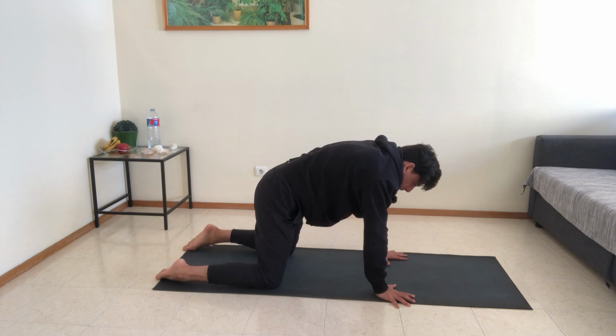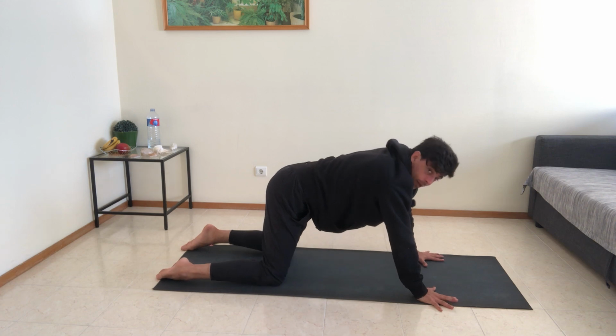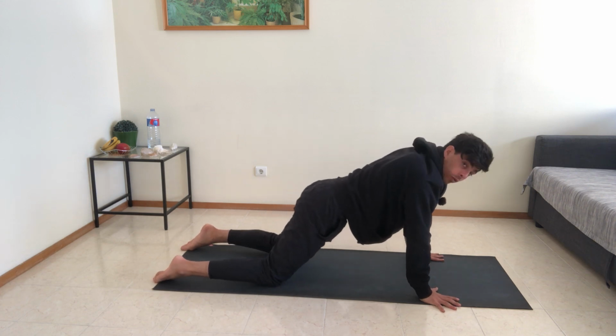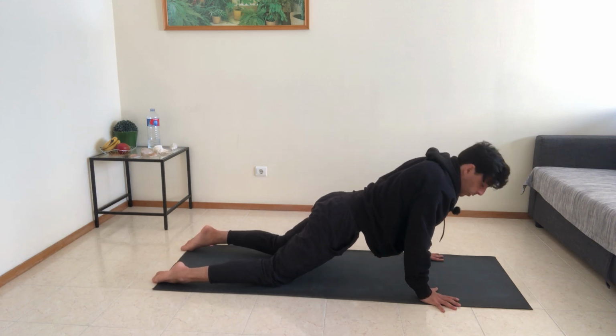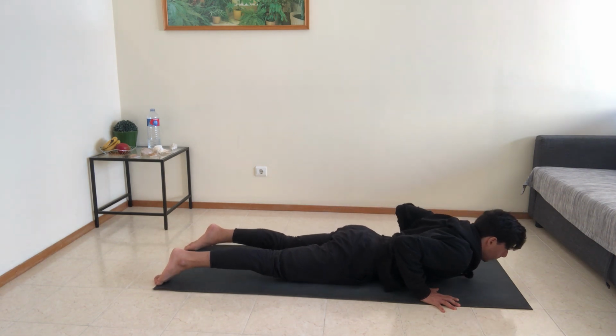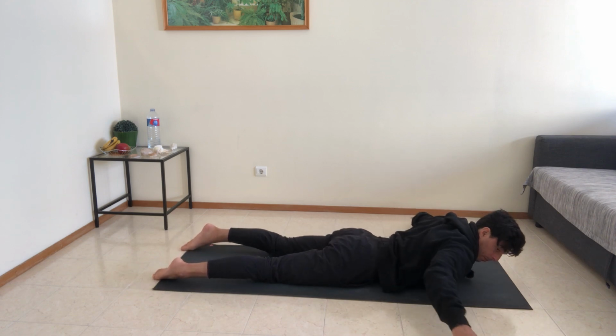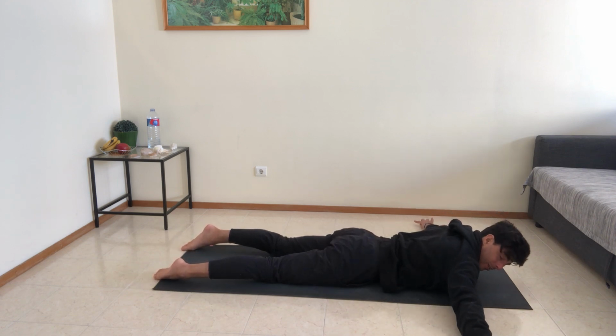Good. Back to center. Last pose of the class today. Bring your hands more forwards. Shift forward with your hips. Bend the elbows in and slowly lower down for just a baby Chaturanga. Okay? This one I want you to be careful of, but take your time at the same time and enjoy it. Bring your hands wide and out to the side.